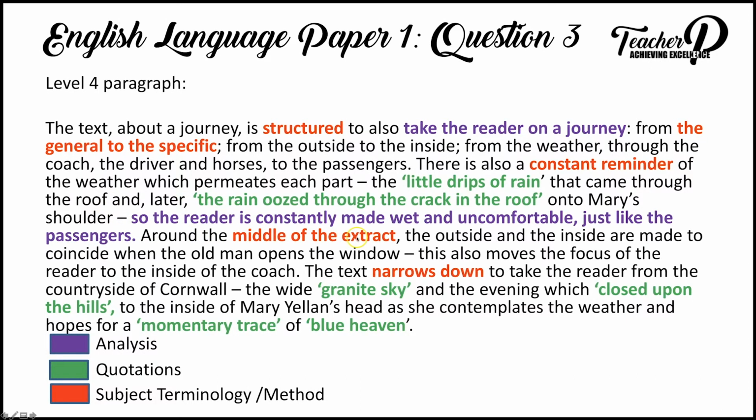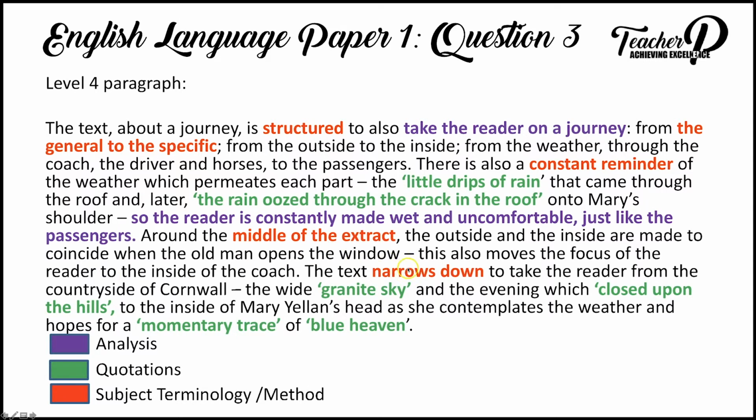"Around the middle of the extract, as the extract develops, the outside and the inside are made to coincide when the old man opens the window." So they're zooming in on a particular point. "This also moves the focus of the reader to inside the coach." So once again, they've linked it back to the reader and the fact that there's a shift. The focus point has shifted from the outside to the inside, and that's a structural effect that the writer has done on purpose.